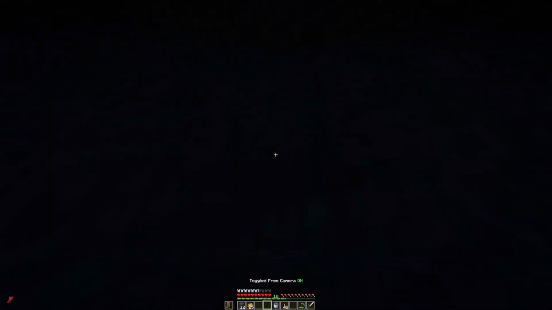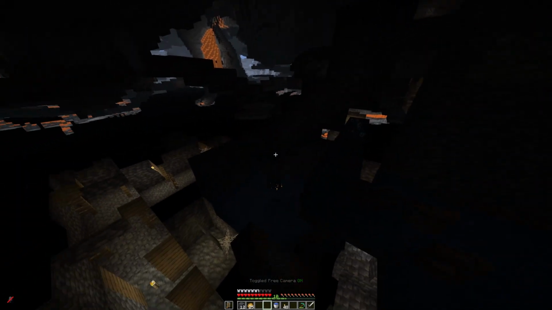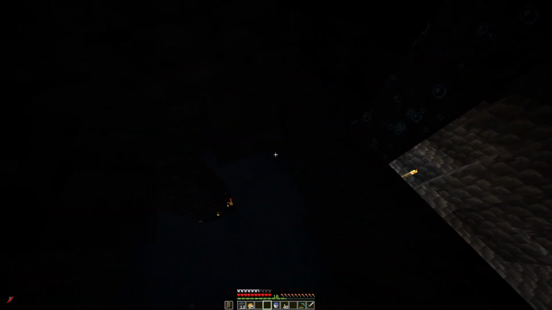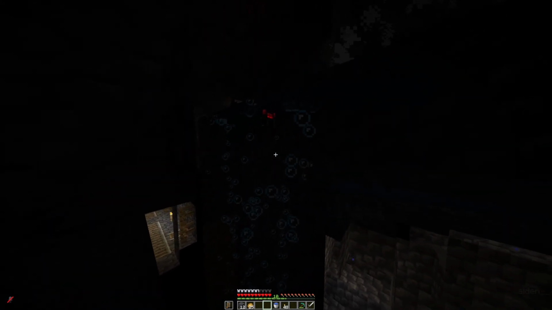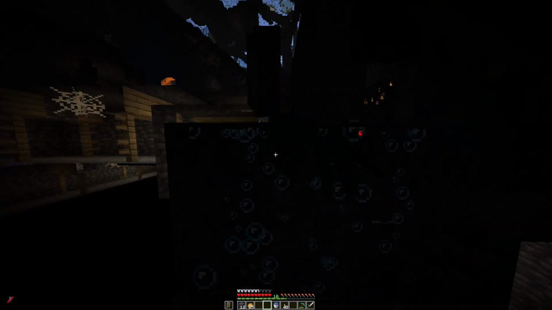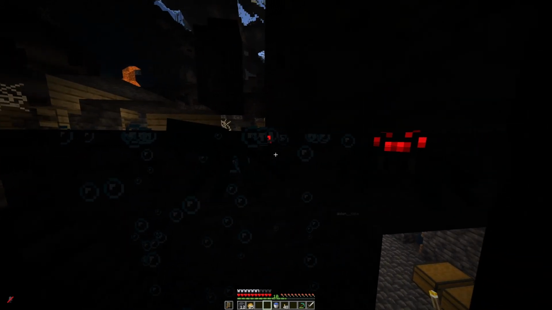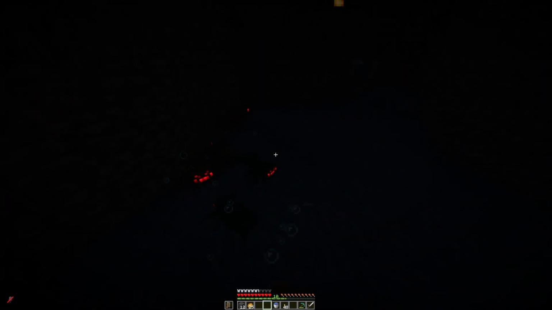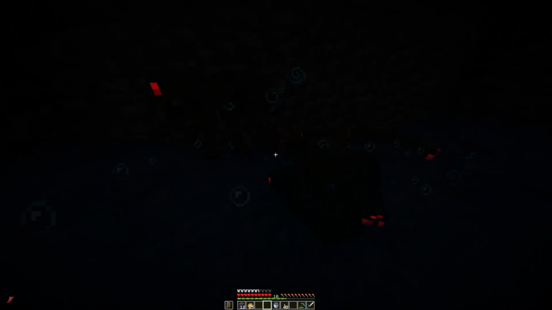We'll do a little free cam action again, a little cheat, and see how these guys are spawning. So these guys have already spawned. Let's watch them go up this tube. Looks like this guy's stuck. This guy goes, why are you stuck? I think this might be a source block when it's not supposed to be, so we'll go in there and fix that. But these guys flood into here.